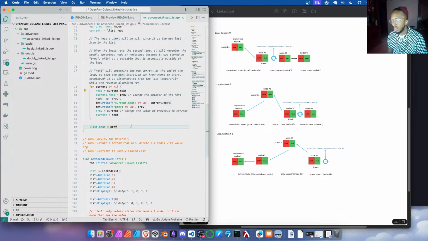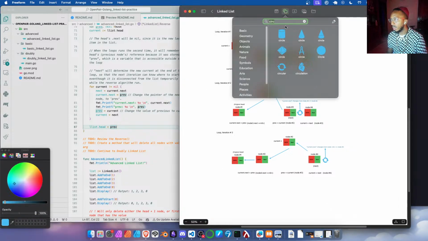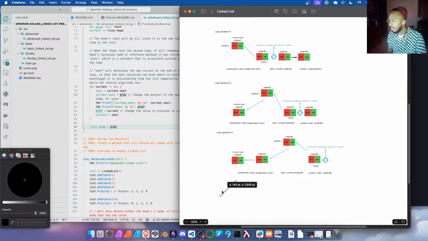Oh, I should do that too. So when we break outside of the loop, we need a line here that represents the return. Or it's not a return, it's just a break out of the loop.